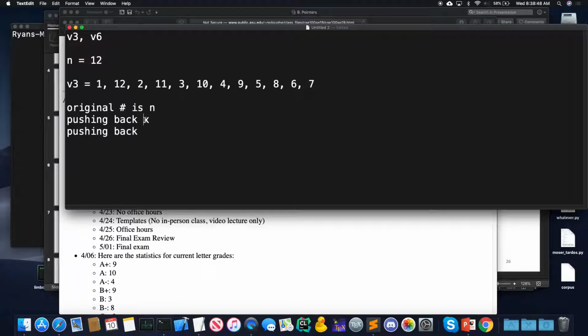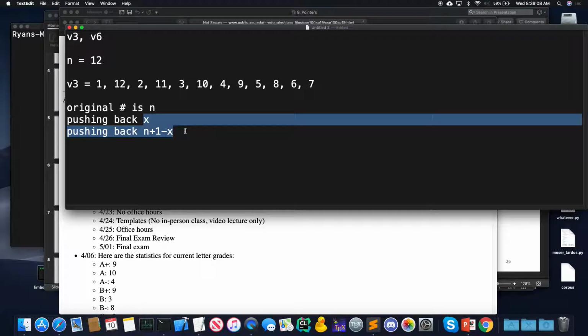So if I'm pushing back x, some arbitrary value, the two numbers have to add up to n plus 1. So what do I have to add here? n plus 1 minus x.